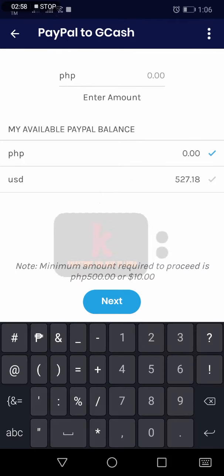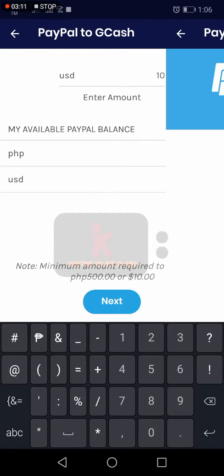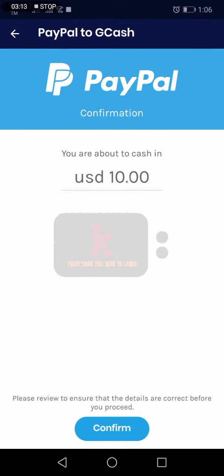It states here that the minimum amount required to proceed is 500 pesos in PHP, and in US dollars that should be $10. So I'm not going to cash in everything because we have to check how much it will cost. So right now let's try 10 US dollars. Oops.